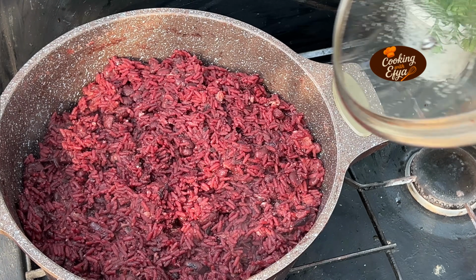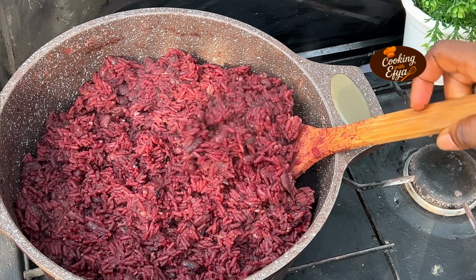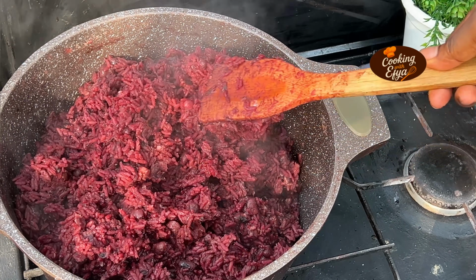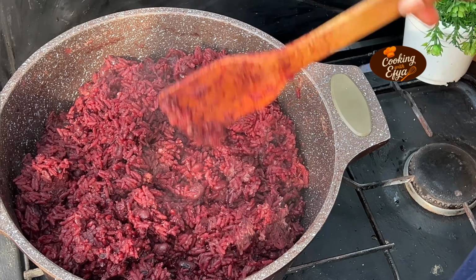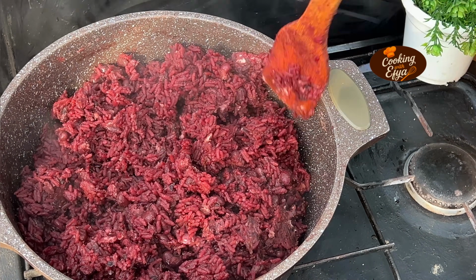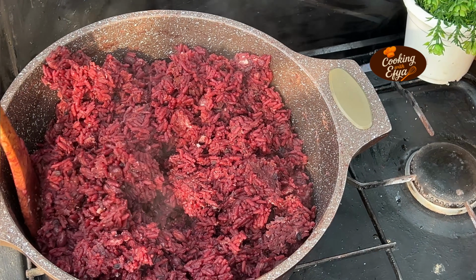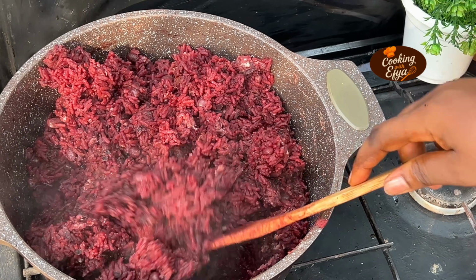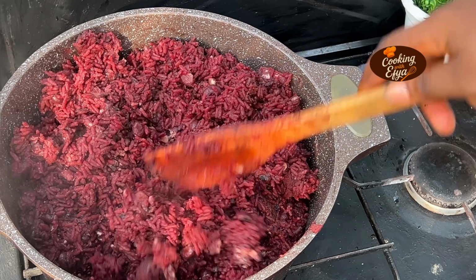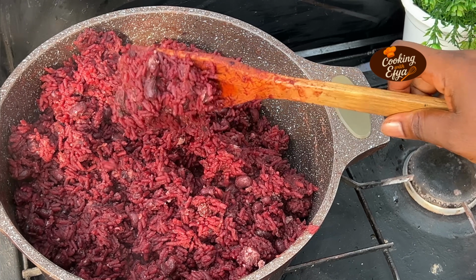As it cooks, the rice absorbs the bean flavored water, which gives the waakye its unique taste. The color will also spread evenly through the rice. As the waakye cooks, you have to check it occasionally. If the water drains out and the rice is still hard, you have to sprinkle a little hot water or cold water and cover it again. And also remember to not stir your rice very often if you don't want it too mushy.